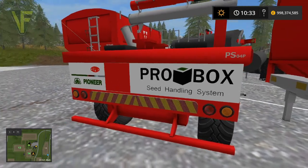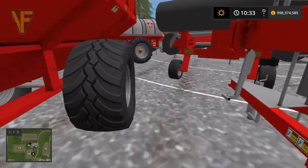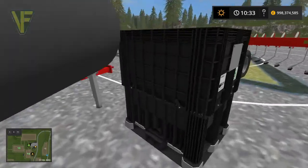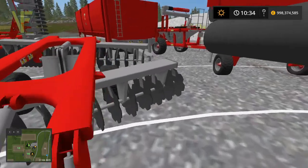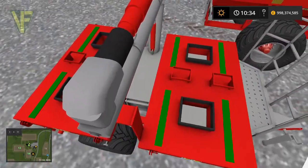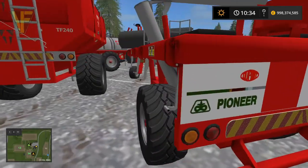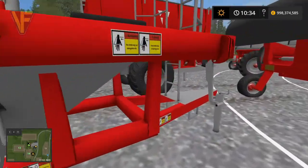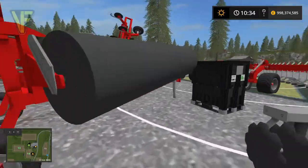We have this, which is, if we can squeeze through here, the PS04P, which uses something called the ProBox seed handling system, which if we come back through here, is what this is. So that's a ProBox. Those load onto the back. I think what you can do is fill it up, because I did load one into it, and then you can load four more onto the top, which is fantastic. I really would quite like to try that out. I think that'd be quite a cool mod to use.